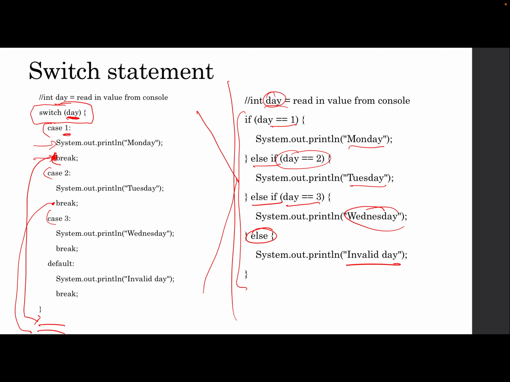So that's what these break statements do: they jump down to the first statement after the switch statement. If you don't have a break, then Java's just going to continue executing into the next case. That's what we're going to see on the next slide. Lastly, notice the default case. The default case is essentially the else case in the if, else if, else chain. It handles anything that didn't match one of the earlier cases.